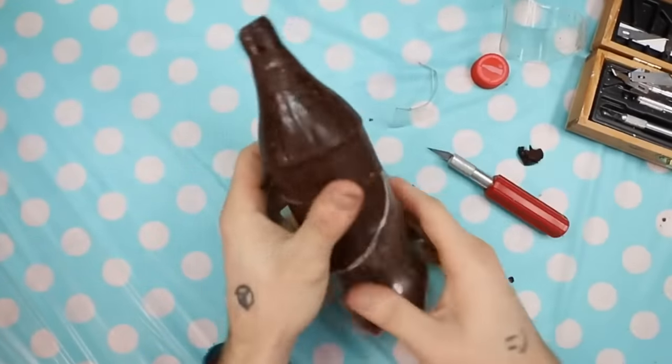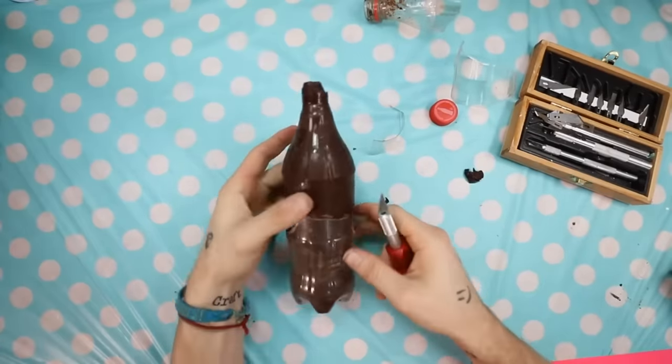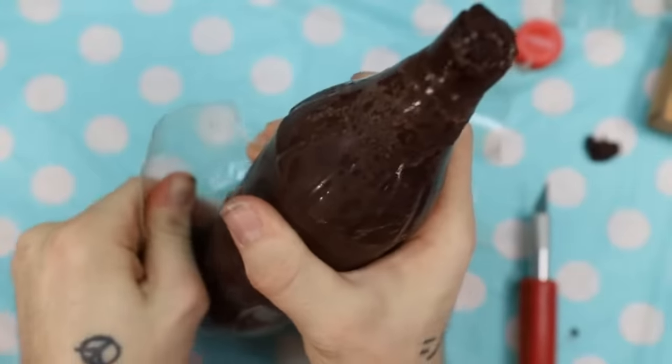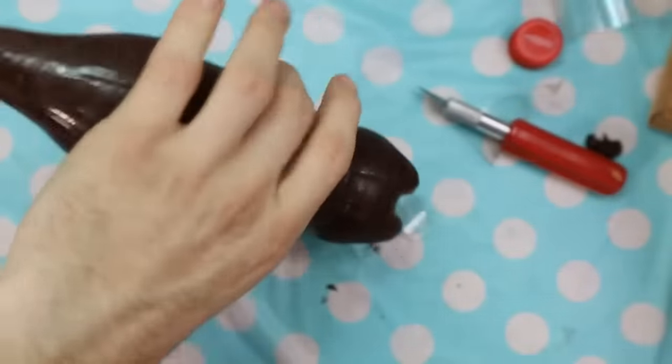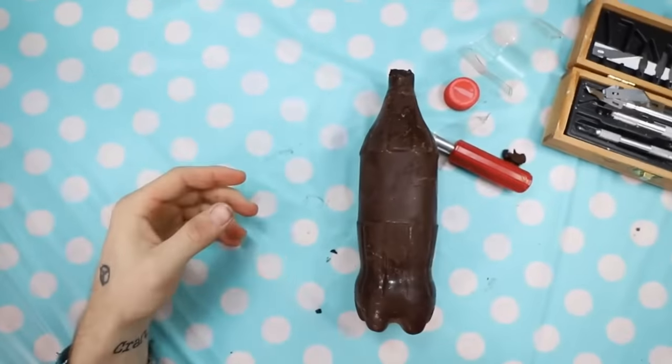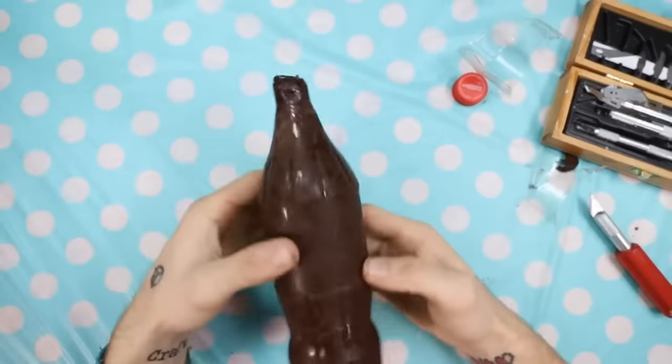Oh, it came off! Oh my gosh. Yeah, that's not bad so far. It's almost out. You can do it. Please don't break on me. And... we got it! It is free! I got chocolate all over my hands now, but it's fine. It is good. Oh my gosh.